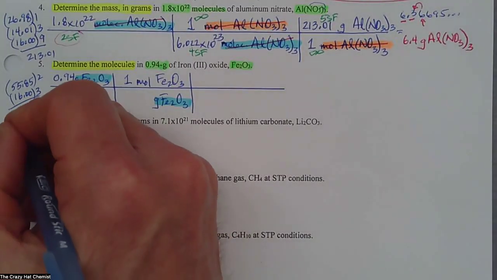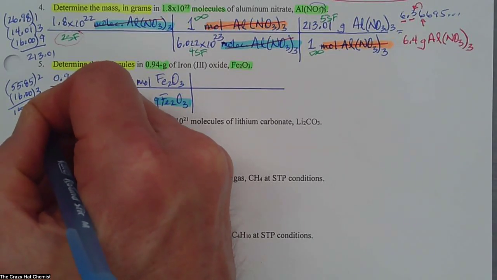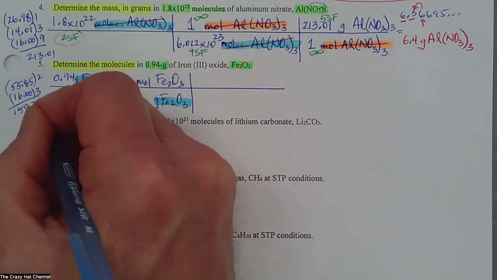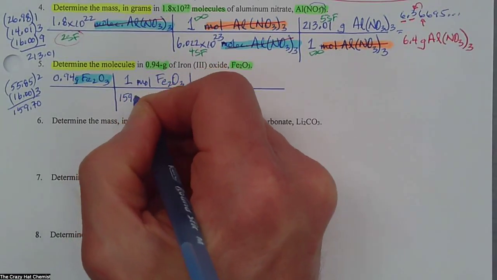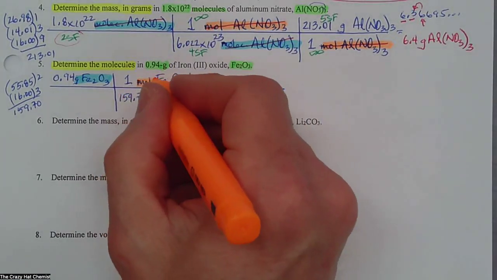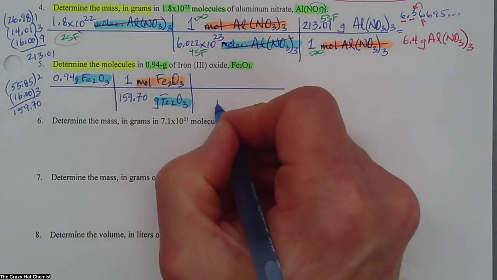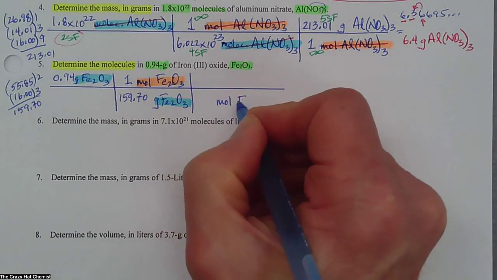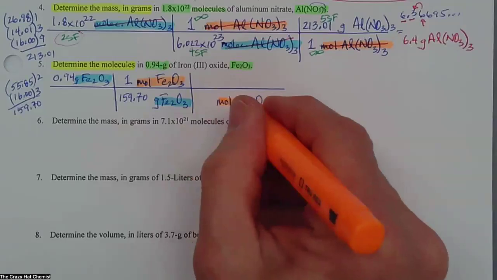Perfecto. Pull this away. We just calculated the molar mass for iron 3 oxide. That's 159.7. And then there are two decimals, so I'm going to have to add that zero. So 159.70. Looking good, folks. We're going to keep on going. Whatever the units and formula are in this numerator term, they must be in the denominator term of the next term. So that's moles of Fe2O3. That will be the same right there.